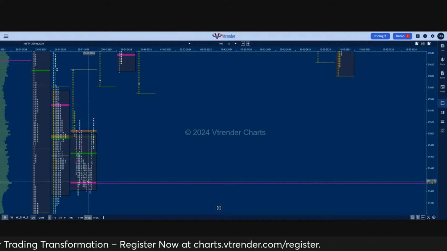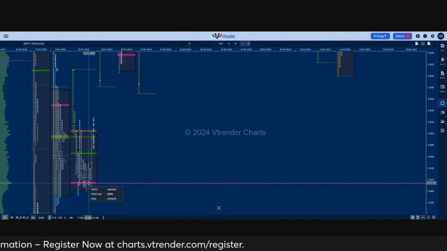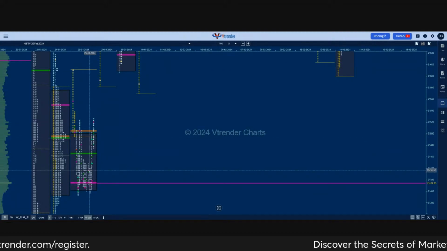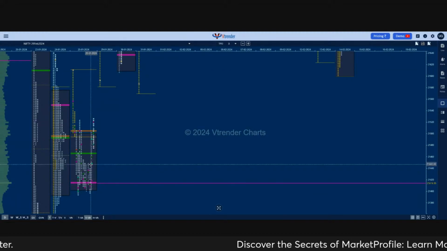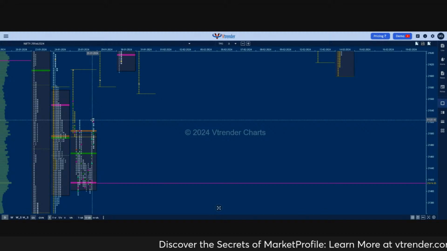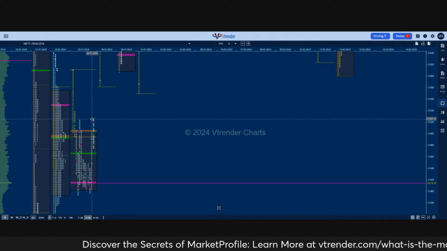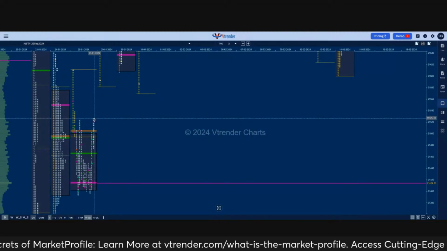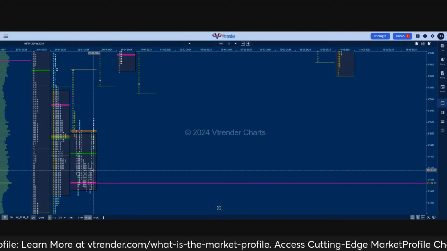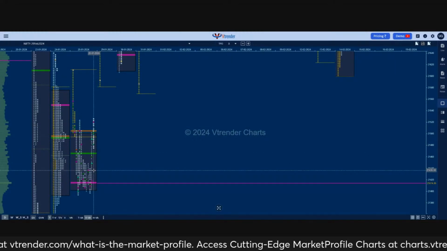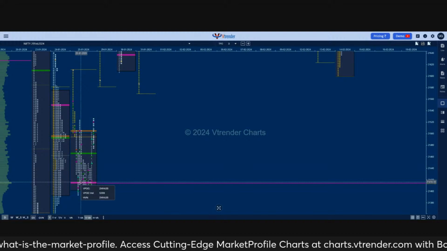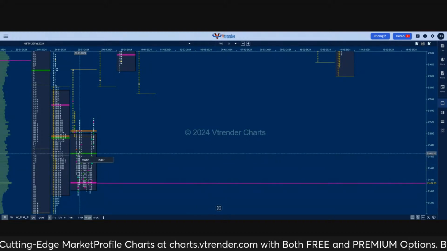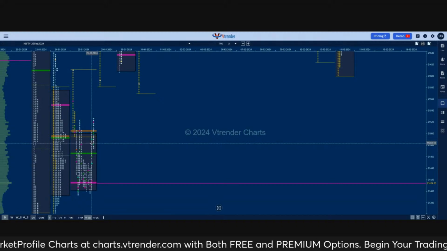And the POC shifted to the lows, which was at 21414, and into the close we got some good buying. That is the reason we almost went on to negate this A period tail and we closed around the highs of the day. So going forward, when we started this new series, this POC of 21414 and this day's VWAP of 21467 were the important references for the next day.